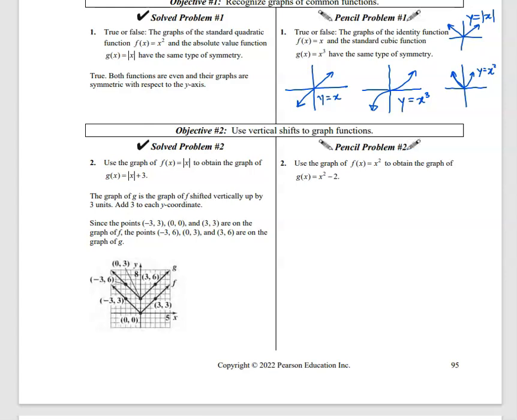But just looking at y equals x and y equals x cubed, can you tell which type of symmetry they have? For sure they're not symmetric across the y or the x-axis, but they actually are both symmetric across the origin, which is that they have the points that are opposite the origin from each other in common. Say this point out here, we just go straight through the origin, that same point is right out here, and we have it on the line as well. So yes, they do have the same type of symmetry. And some transformations actually will preserve the symmetries of graphs. That is something of interest.